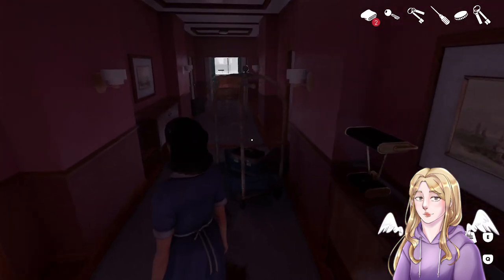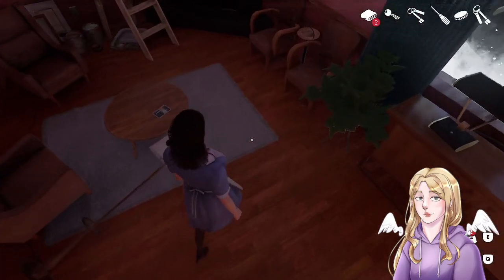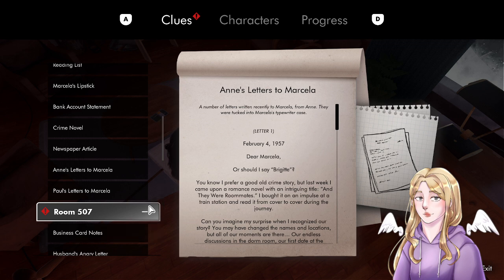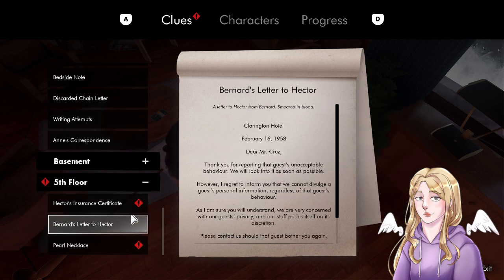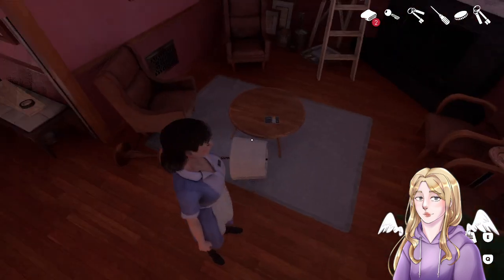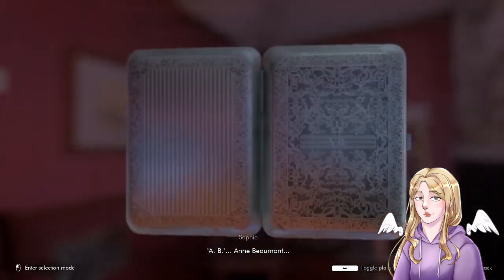At least it's not bashing his head anymore. Alright, we're gonna go all the way down here. Pearls. Clues? Alright, let's close these off. Alright, 5th floor. Pearl necklace. Let's close these off. Okay. Cigarettes. Selection mode? A, B, oh, and Beaumont. Okay.